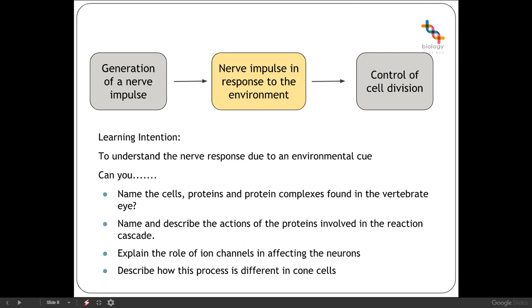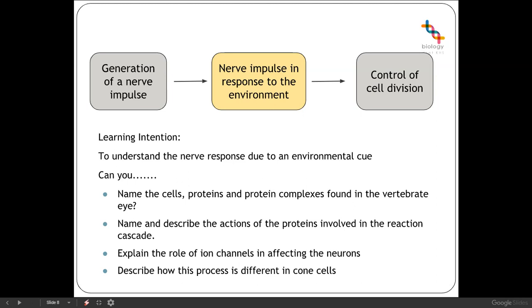So the role of ion channels in affecting the neurons: you should know that previously, as we change the concentration of ions we're able to change the membrane potential, and changing the membrane potential eventually triggers our wave of depolarization along the neuron and allows it to affect the other end of the neuron. So at the axon terminus we may release a vesicle containing neurotransmitters, stimulating a similar cascade in another neuron.